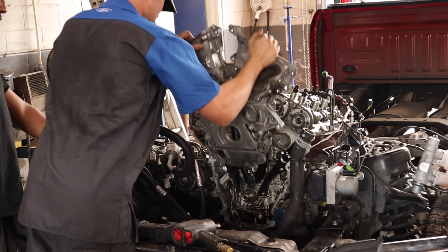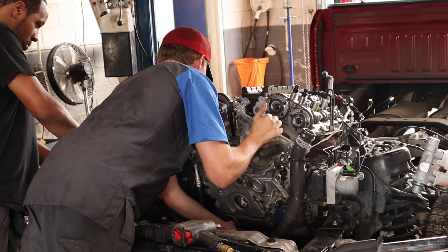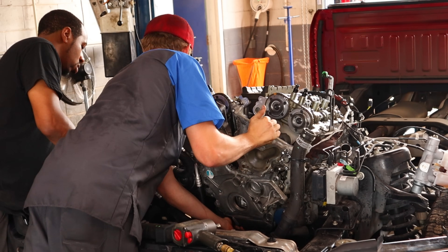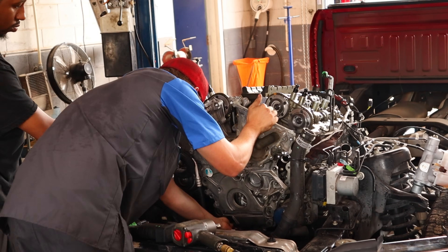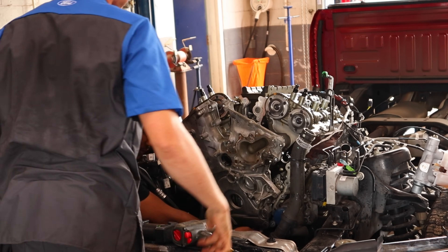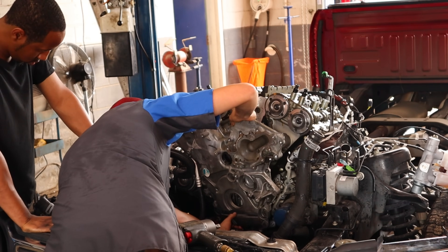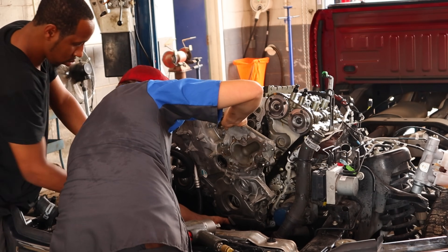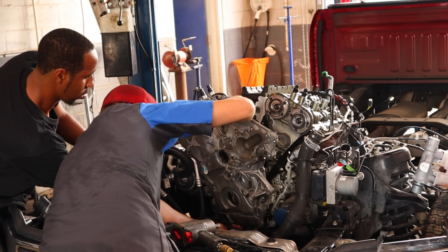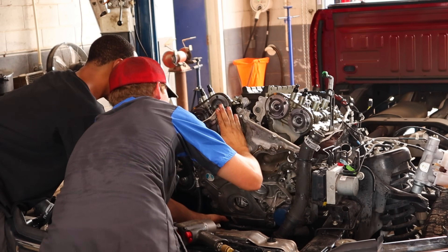If you already have a hundred thousand miles on them, why not replace them while you have the front cover off the engine? Spend the extra five or six hundred dollars it would probably cost for all those parts. I would especially also replace spark plugs, and I'd be putting a water pump on these things — water pumps will leave you on the side of the road in a heartbeat and it just doesn't make sense to put the old hundred-thousand-mile water pump back on. Other than that, I wouldn't go way overboard replacing the oil pump — it's going to last a long time and has a lot of life left in it.